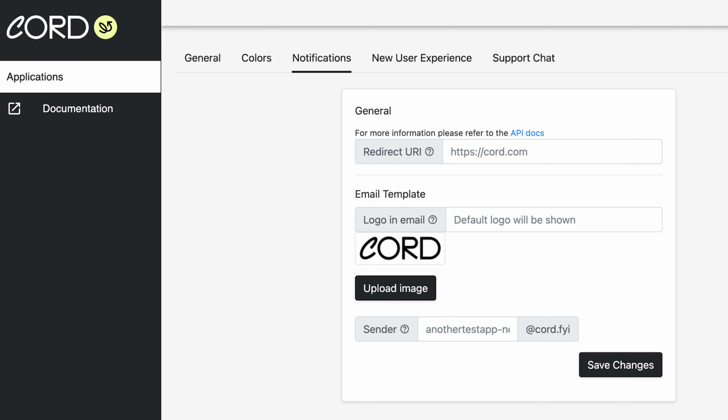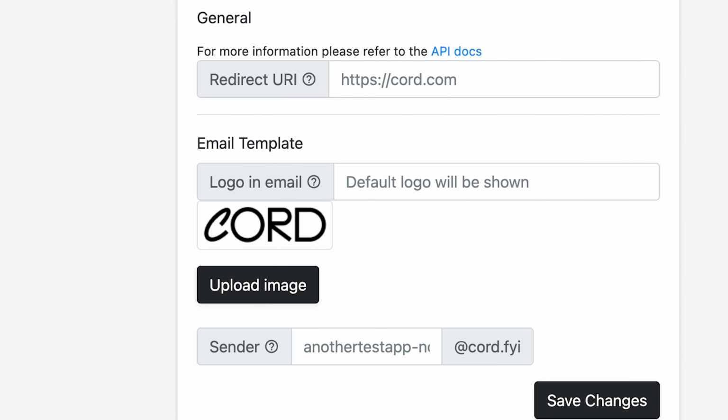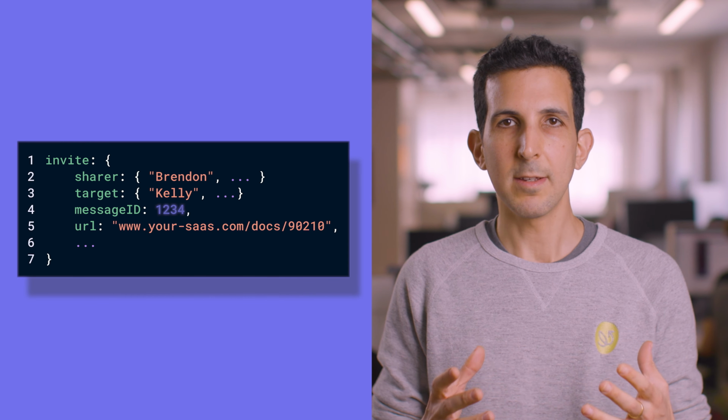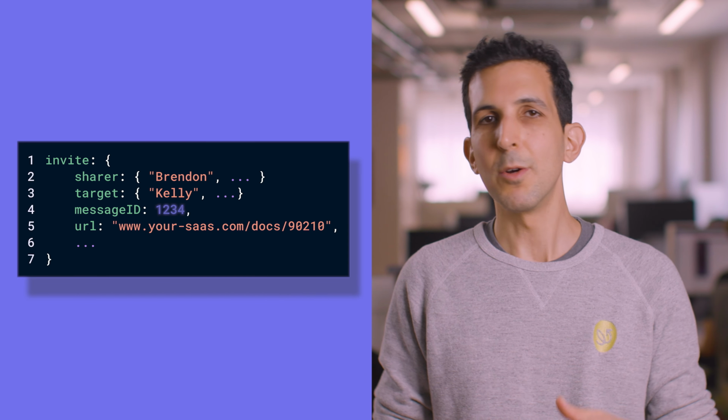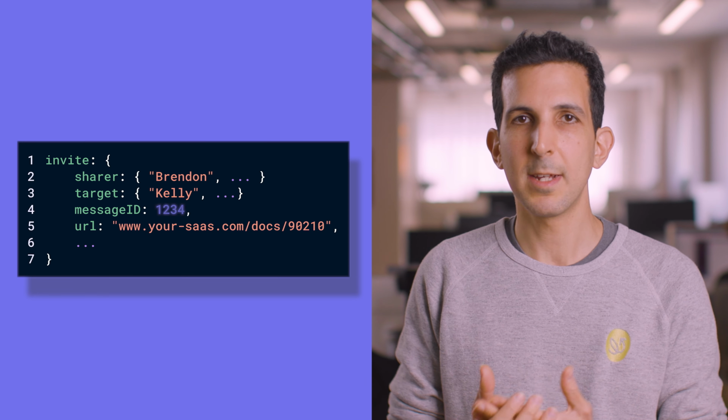Well, this is what the redirect API is for. In your console, you can set a redirect URL. That's an API that you implement, a webhook or endpoint or whatever you want to call it. It runs your code. When a user clicks a link to your tool in Slack, or email for that matter, we call that webhook, passing you a JSON with all the data about who was invited and who the inviting user is and what page was it sent from.